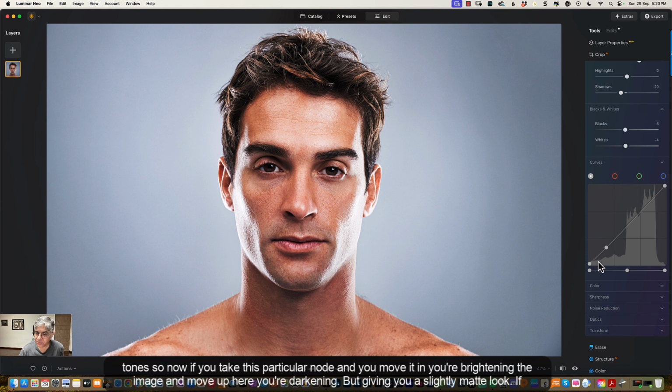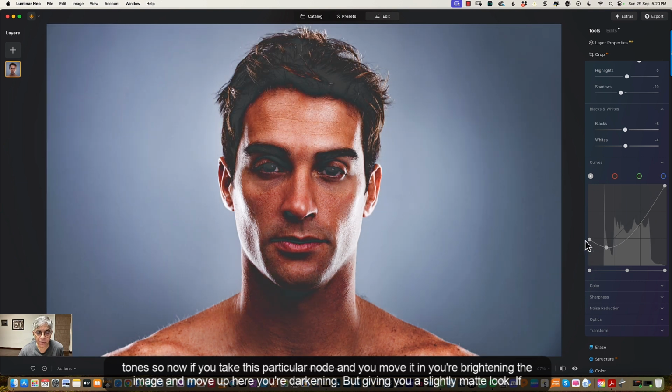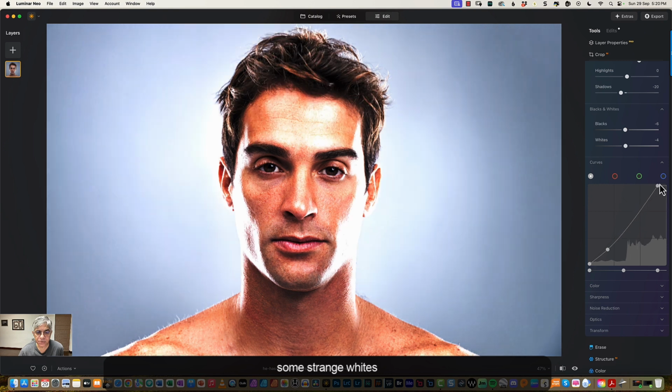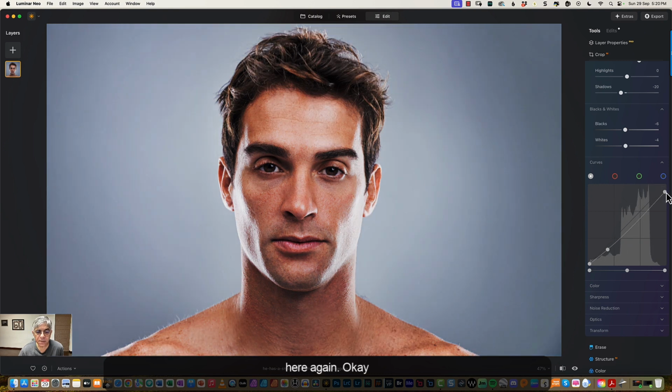So now if you take this particular node and you move it in, you're brightening the image. Move it up, here you're darkening, but giving it a slightly matte look. If you move it down, you're darkening. Here again, getting some strange whites. Okay, this is not too bad, I would say.